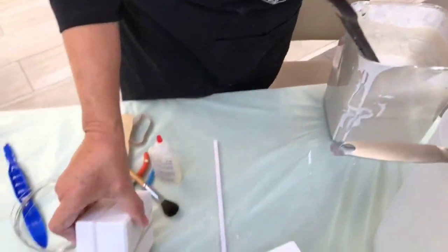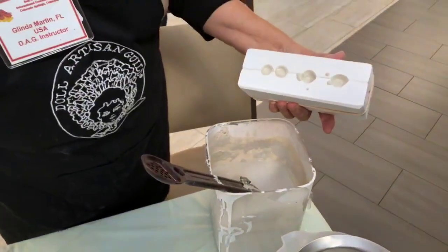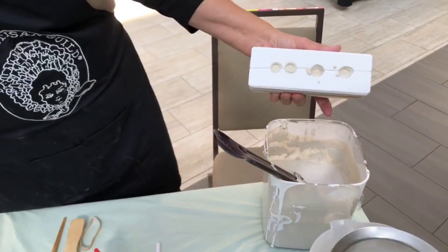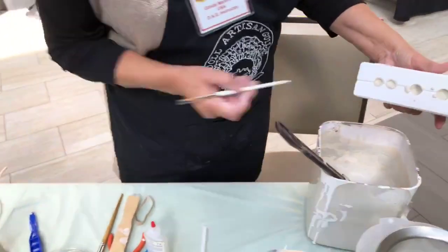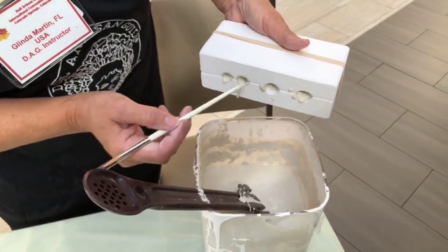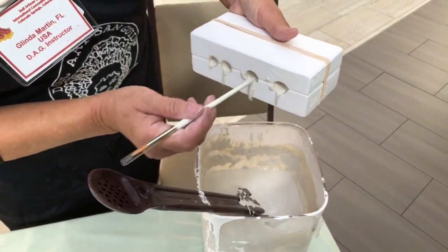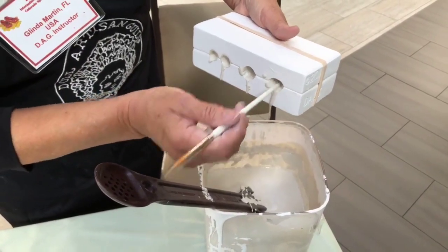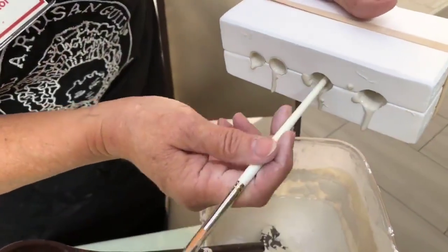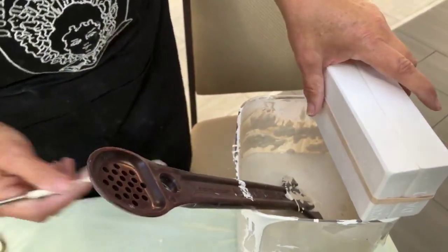Very easy. And when the arms and legs are smaller holes, what you want to do is just make sure that you're getting some of the porcelain out. What I normally do is just a little bit to make sure, because I would rather they not be real fragile, because they cling together. As some of you know, with all your little All-Bisque dolls, you're always looking for missing arms and legs because they just don't survive. So I'm just going to let it sit and drain.